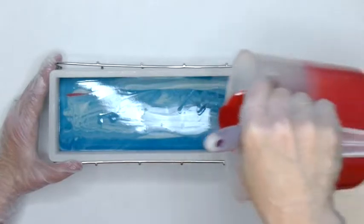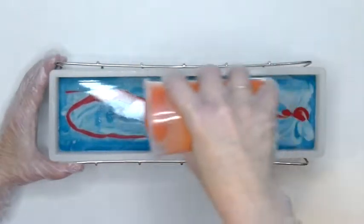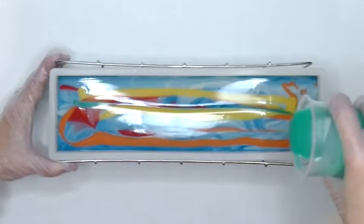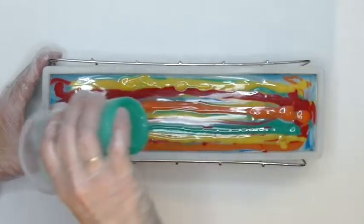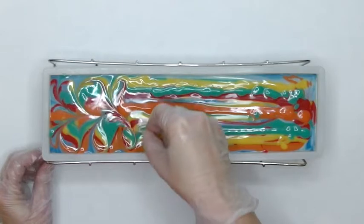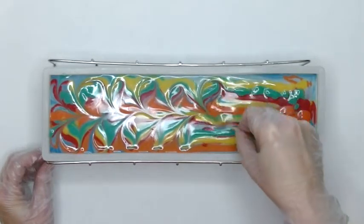Next, the accent colors go in as a drop swirl. I'm using a toothpick for a delicate top swirl. Just one pass, no over swirling this time.